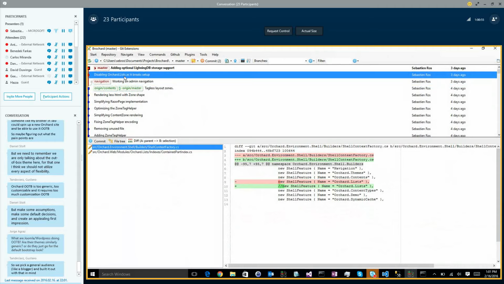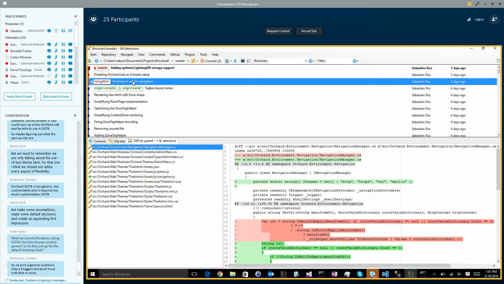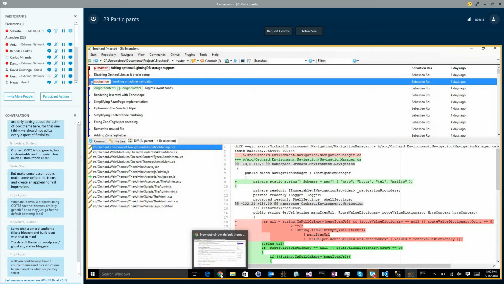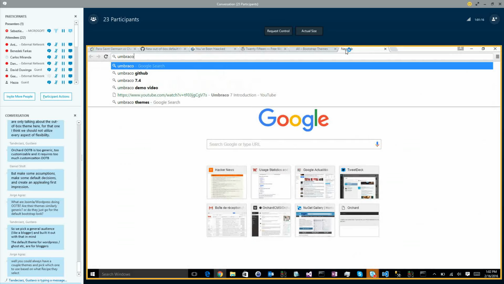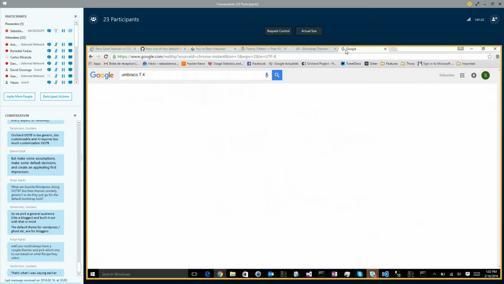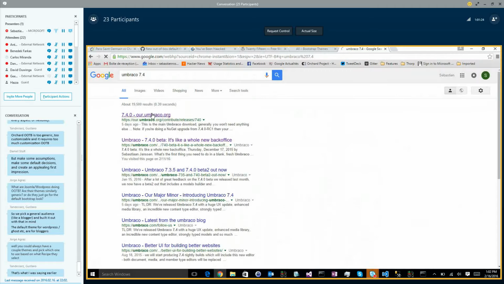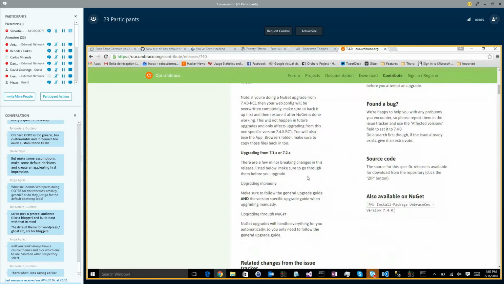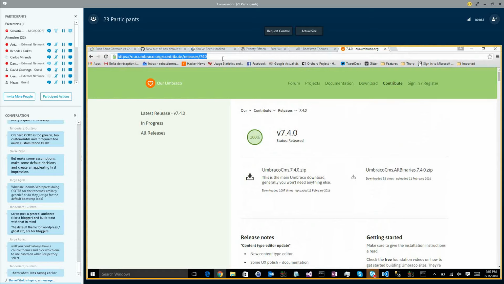I broke the build, so I disabled that. And this one, I talked to Bertrand, I will show you next week: the content tree. I was working on the content tree. The idea with the content tree is that it will look mostly like Umbraco. I need a screenshot. Where can I get a screenshot of Umbraco?